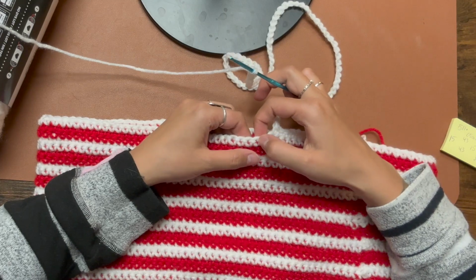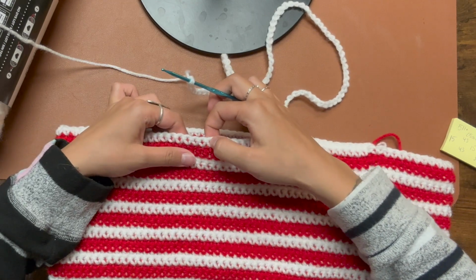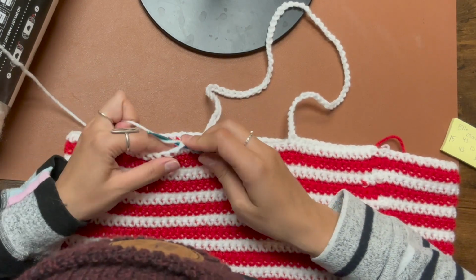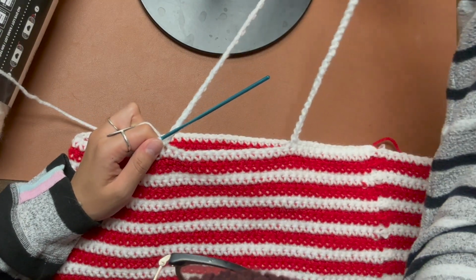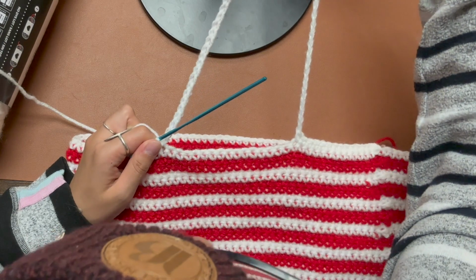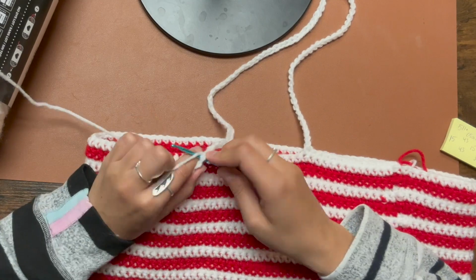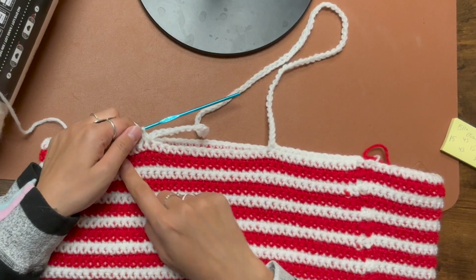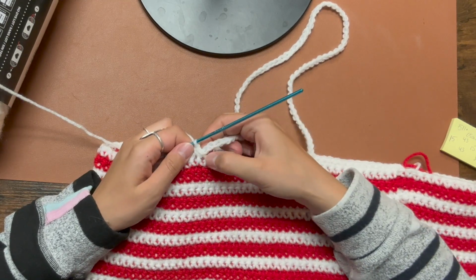So 1, 2, 3, 4, 5, 6, 7, 8, 9, 10, 11, 12, 13, 14, 15, and in the 16 we are gonna slip stitch. Perfect. Just make sure it's not twisted, and it looks good. Oh, let me just double check. Looks good. And then we're gonna continue doing single crochet in the next 14 stitches, because remember we did 14 on this side, 15 break, 14 on this side. So count that 16th stitch as one of the chains that you did.